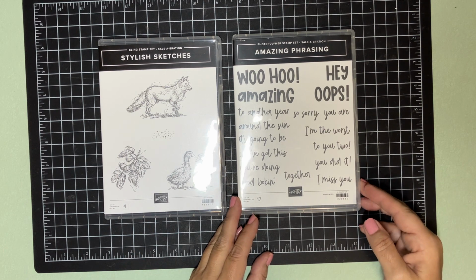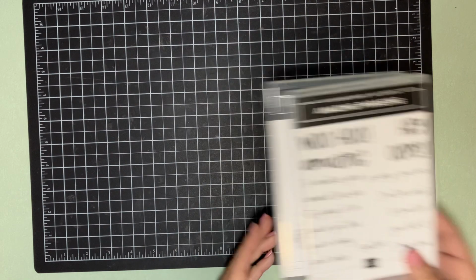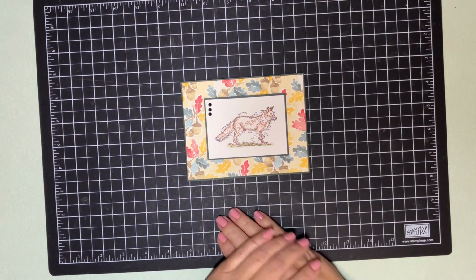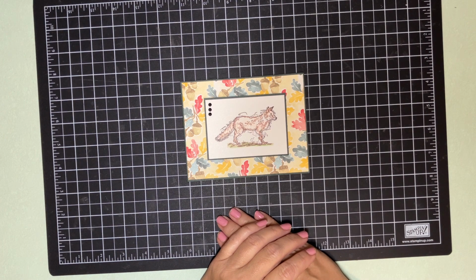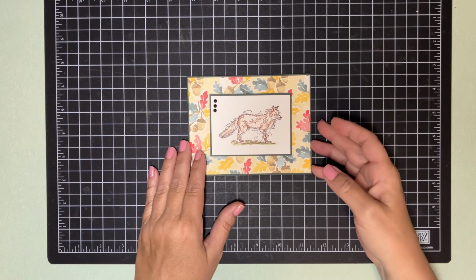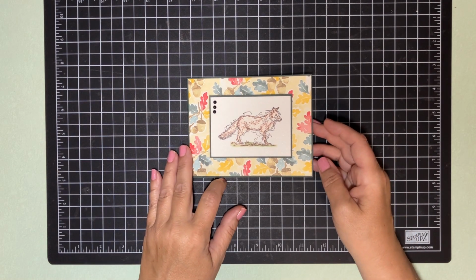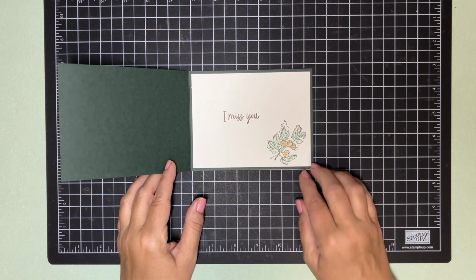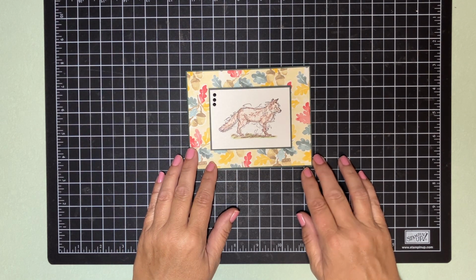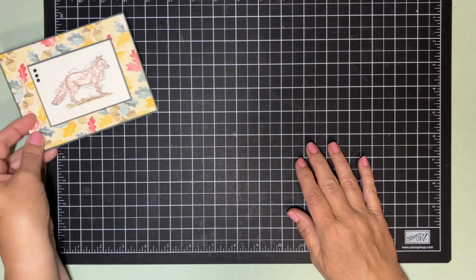So let's get started and let me show you the project we're going to make. This is a very simple card. I would say it's more of a masculine card, but it could be for a female as well. And it opens and it says, I miss you. Like I said, it's a very simple card. And we'll go over the products we're using in this card.